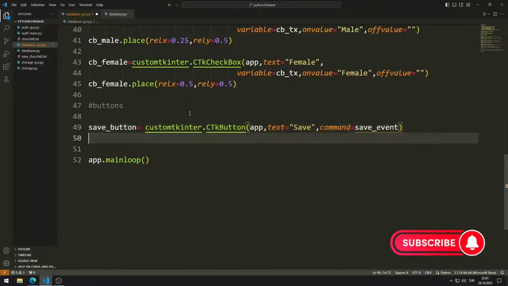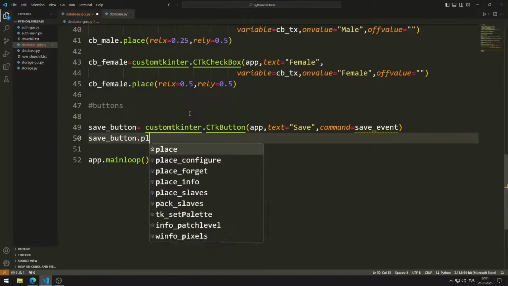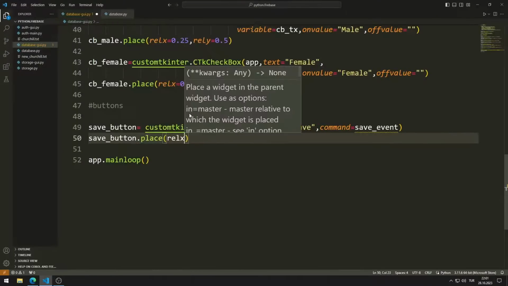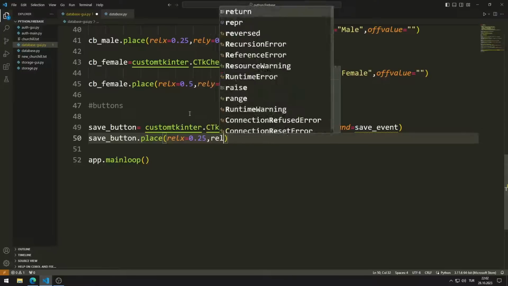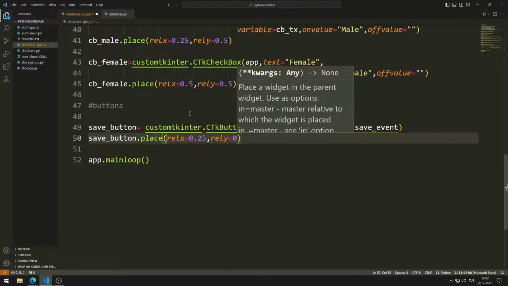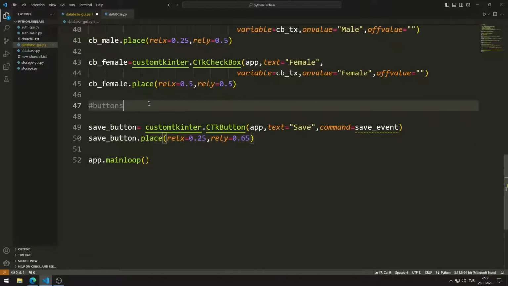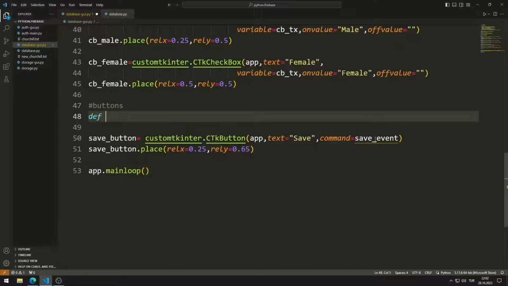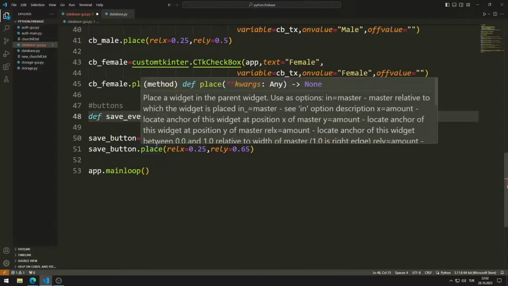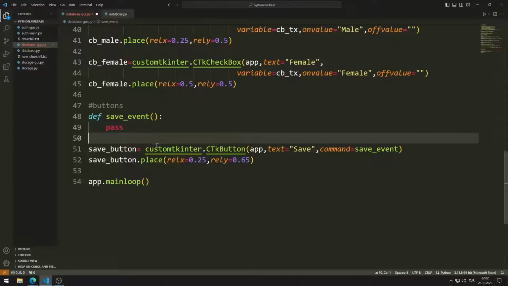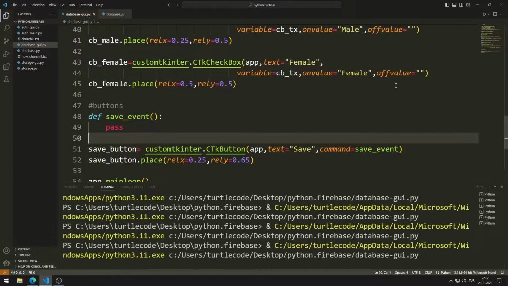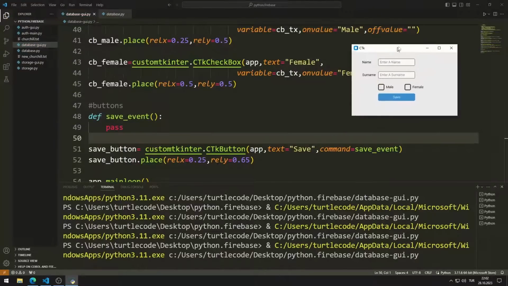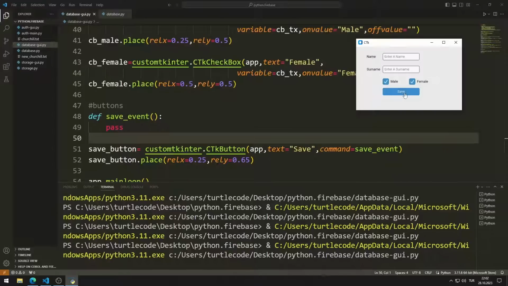It runs every time the button is clicked. I place the object in the window with the place function. I will create the task function with pass for now. The button has been added to the desktop window.